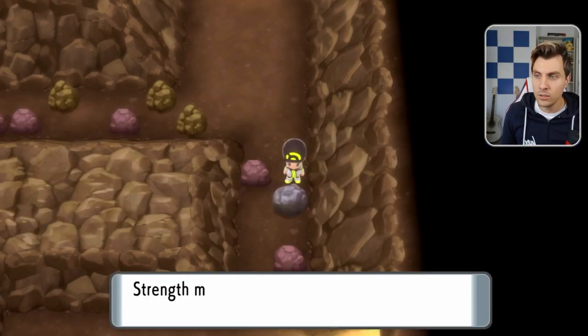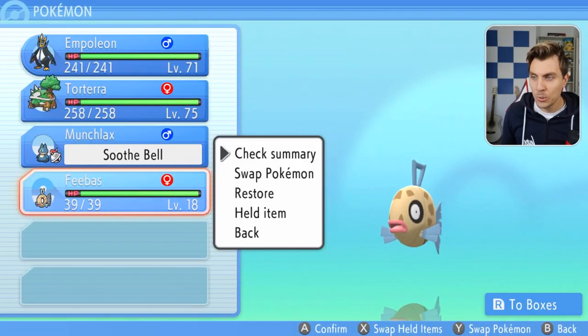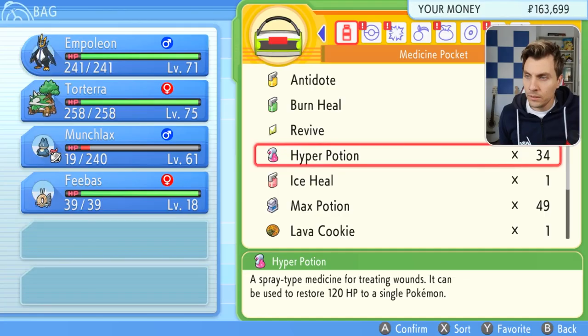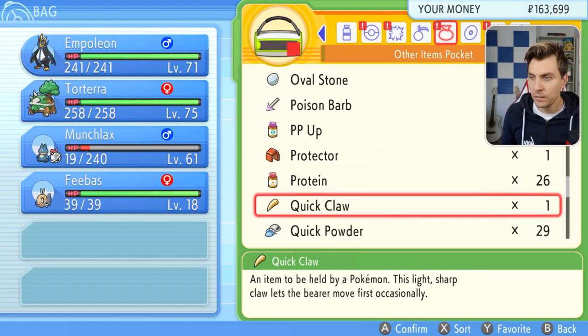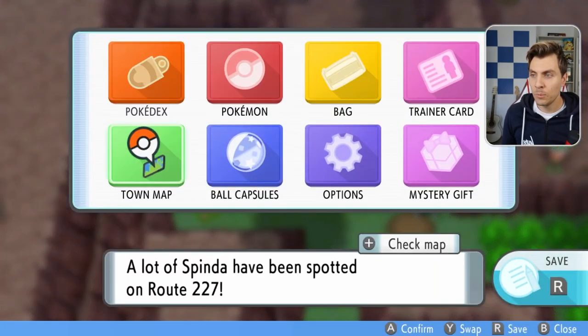One of the ways you can do that is by feeding it poffins and raising its beauty. Now, the nature will help raise its beauty. Obviously, if you've got a nature like modest or quiet, that will help you on your way to evolving it. The other thing is a prism scale, which can be mined in the underground. I don't believe we've found one yet. But if you get a prism scale from down in the underground, you can attach it and then trade Feebas with another Pokemon and it will evolve.